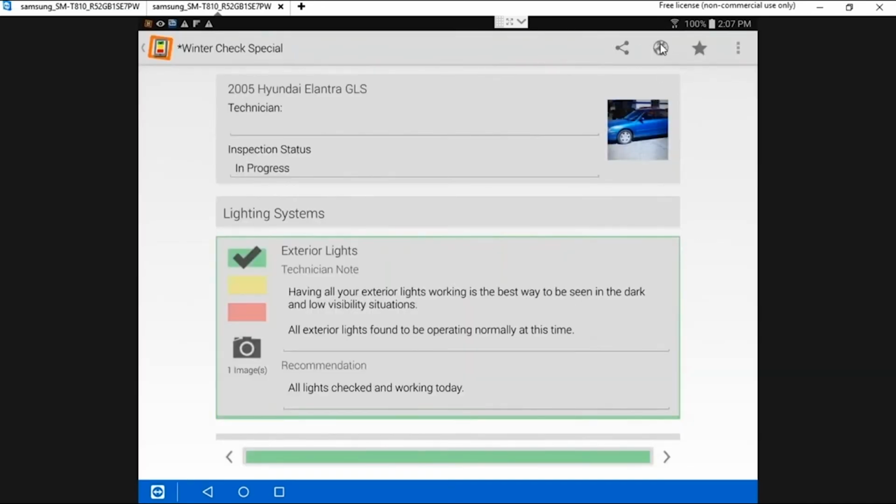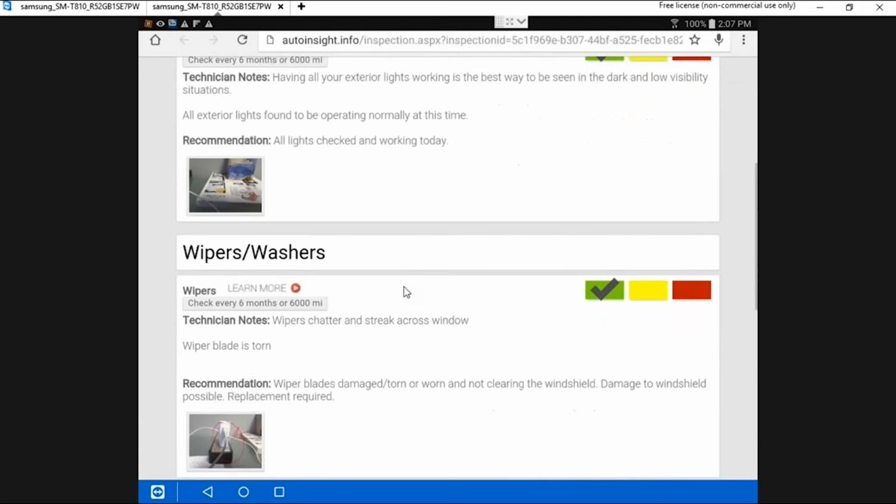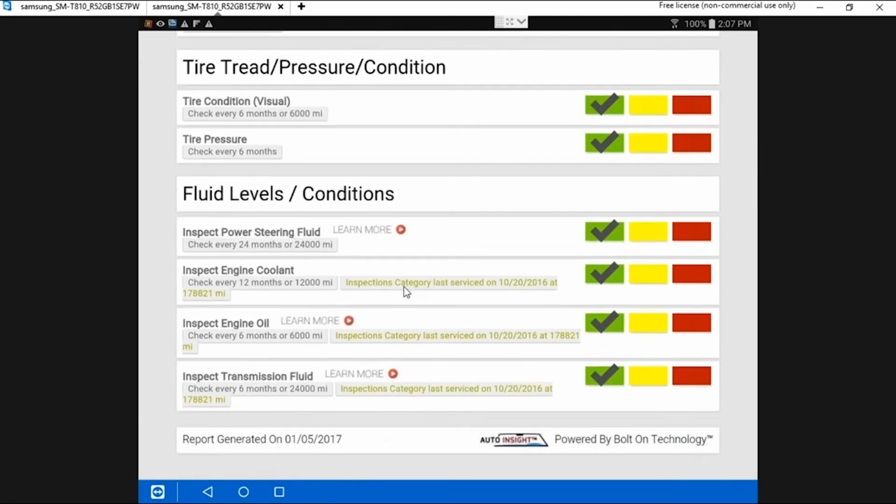And again, if the customer is waiting, I can tap right here, and it's going to render a copy right on the tablet that I can now take out to the customer and show them exactly what we did today, what's going on, and why we need to do it. And again, all these little learn mores will work right on the tablet. So you've got multiple ways of approaching your customer and making that upsell right then and there.